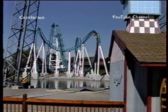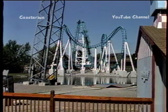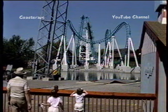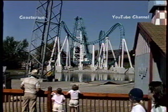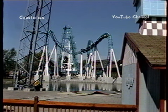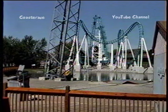The second coaster they've added is a Boomerang, a typical Boomerang, nothing special. In fact, a lot of parks have it. It just goes out, it goes up the hill again, and it comes down. There's nothing really special about it. I'm not going to go walking all the way up here to film it. But it's a Boomerang. Looks like it's empty, don't it? There's nobody on it. Whatever. That's not why we came. That's the Boomerang. Now we'll go down to see the big coaster.